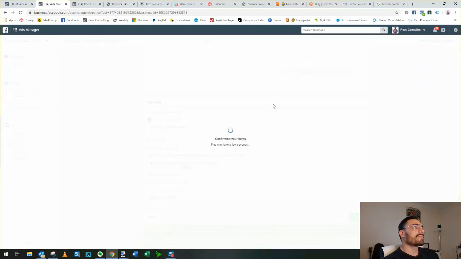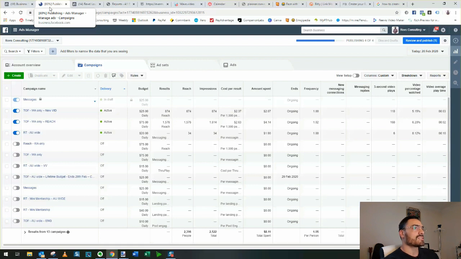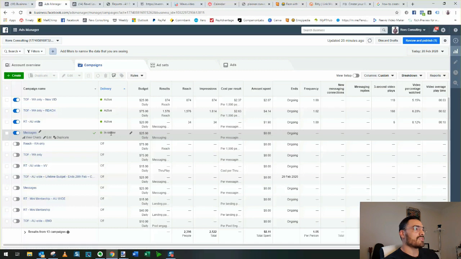So that'll go through an approval process, just so that you understand what happens here. You just watch the little bar up here, and you can also see at the top left of the tab it says 60% of the way publishing. So we just wait for that to do its thing before we do anything else. Now it's done, and you can see here it's in review. So it's not running yet, it's in review. Hopefully it gets approved if you're not doing anything against policy.